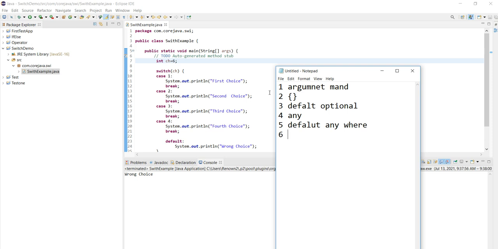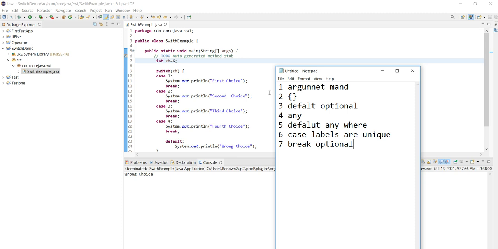Like case 1, case 2, case 3, these case labels are unique. They should not be duplicated. And the last rule: specifying the break statement is optional.